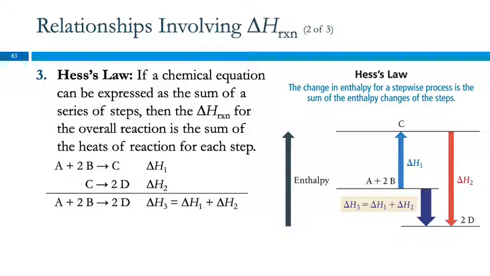So if I'm starting here, and I do a reaction where delta H is positive, and then another one where delta H is negative. The sum of those two chemical reactions: here's A plus 2B going to C, that's this one, and this is C going to 2D. When I add those two equations together, the C's cancel out, right? Because the C was made and the C was destroyed. And so this is the overall reaction. Its enthalpy change is the sum of those two.